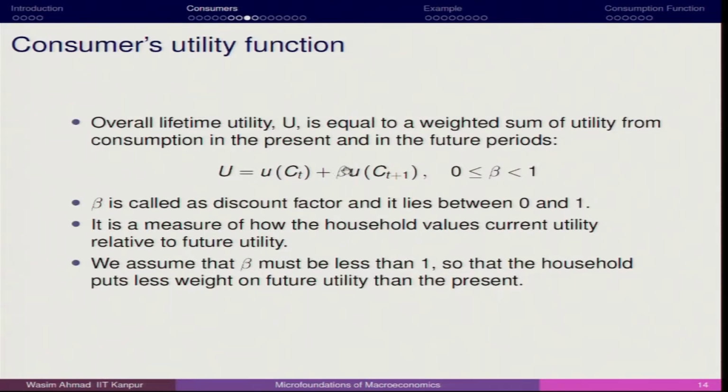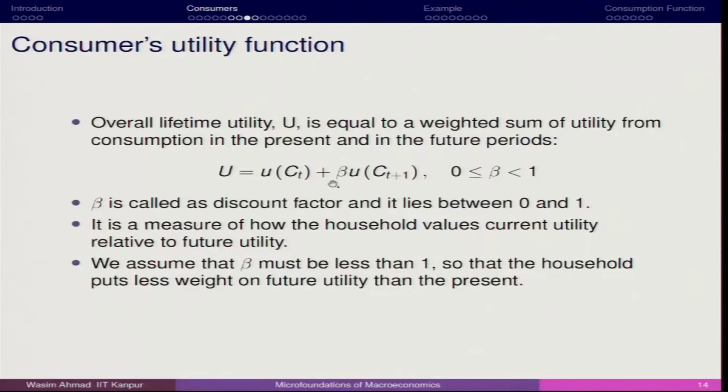and this beta is the behavioral coefficient, which means how much this particular agent is going to give more weightage to the future than the current. If beta is higher, there is more weightage to the future; if beta is lower, less weightage to the future. So, this beta, the unknown parameter, is going to decide the preference of current versus future period consumption. So, it is also a measure, in a different way, and it is called the discount factor; it lies between 0 and 1.